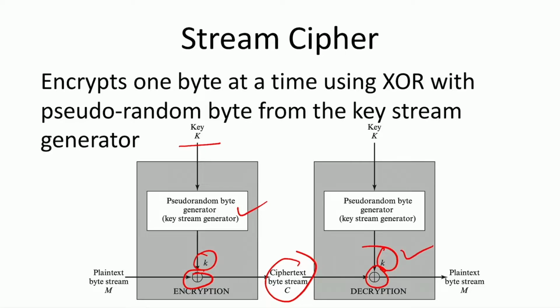So the key stream for decryption is the same as the key stream for encryption because they're generated using a deterministic algorithm using the symmetric key as the seed. So we typically use stream ciphers where we need to encrypt or decrypt a stream of data, such as over a data communications channel or a browser web link. For applications that deal with blocks of data, such as file transfer, email, and database, block ciphers are more appropriate. However, either one can be used virtually in any application.